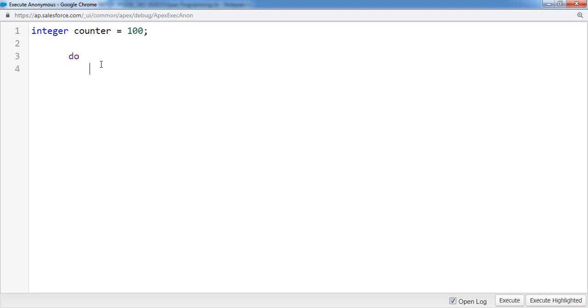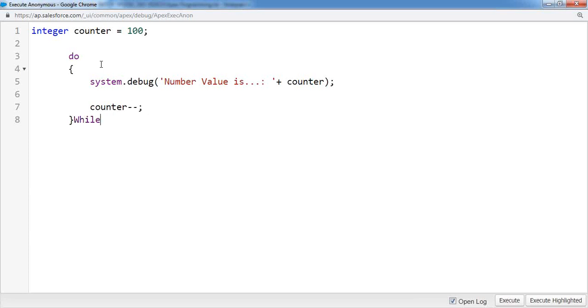So here I am using this do while. Do, I am printing that value, number value is counter. And once the value has been printed, I would like to decrement the value by 1. So I am using counter minus minus, nothing but the decrement operator.